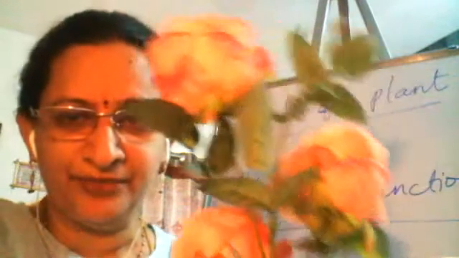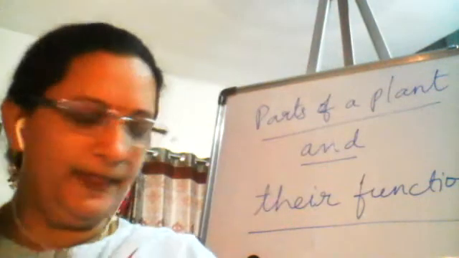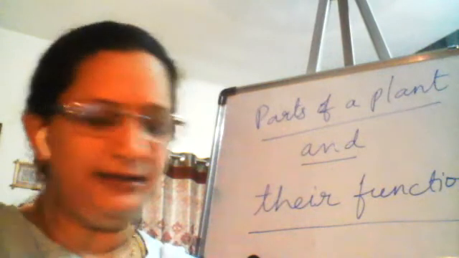And what else do you find? Of course, I don't want to pull out the plant to see the roots. So how do you think the plant is fixed to the soil? The plant is fixed to the soil with the help of roots, that we all know. When we pour water, the roots will absorb the water for the plant and keep the plant very fresh. If you look at the picture given in your reader, you will find it very interesting. That is all about the parts of the plant, and you have the picture depicted in this.